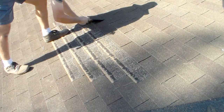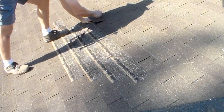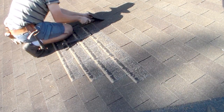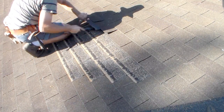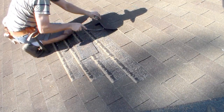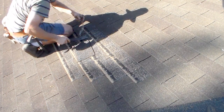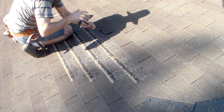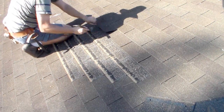So I pull them. All right, so I've got to take this tab out, and then my row is complete. I'm going to have to reach up under here. Remember, this shingle goes all the way. I've got to reach up under there with my knife. Cut it out. I've already got this loose, so that's a good thing. Try to cut it nice and straight. So the first row is out.